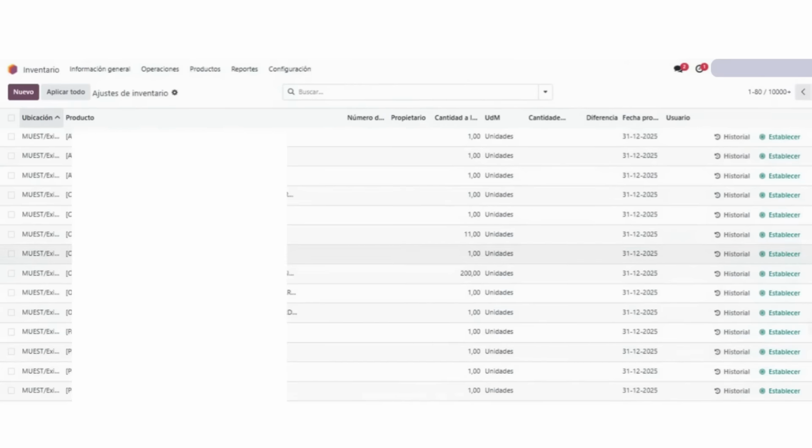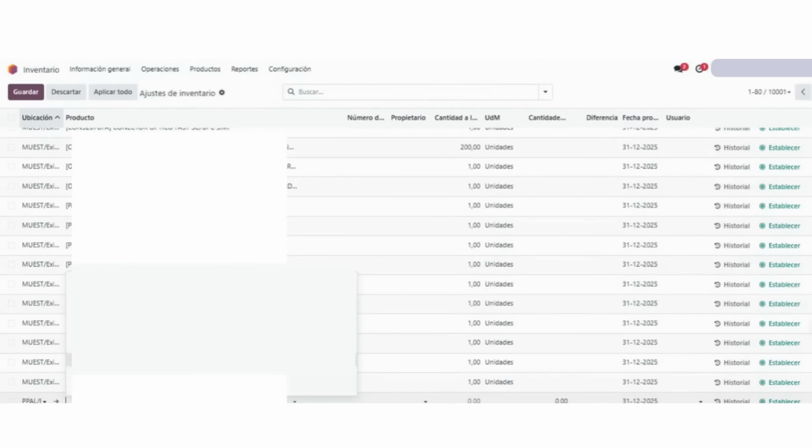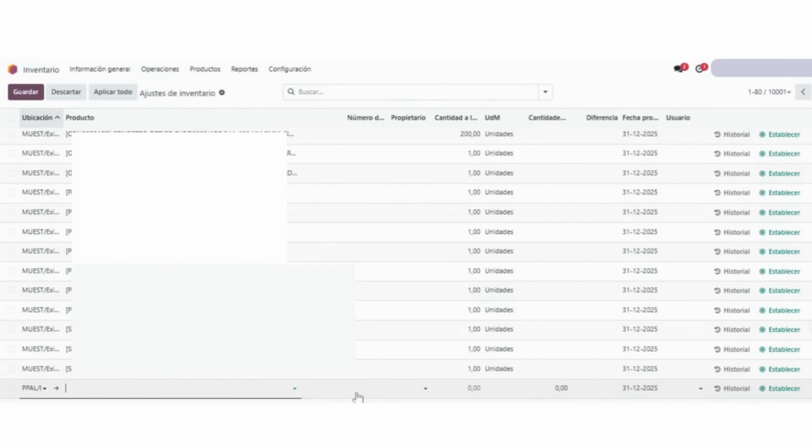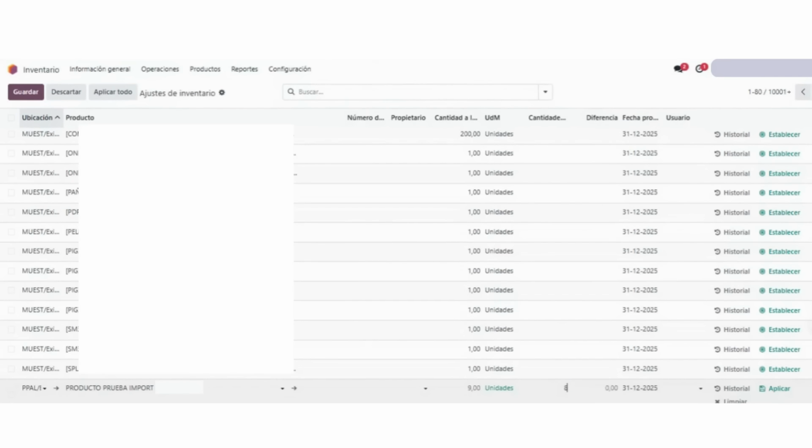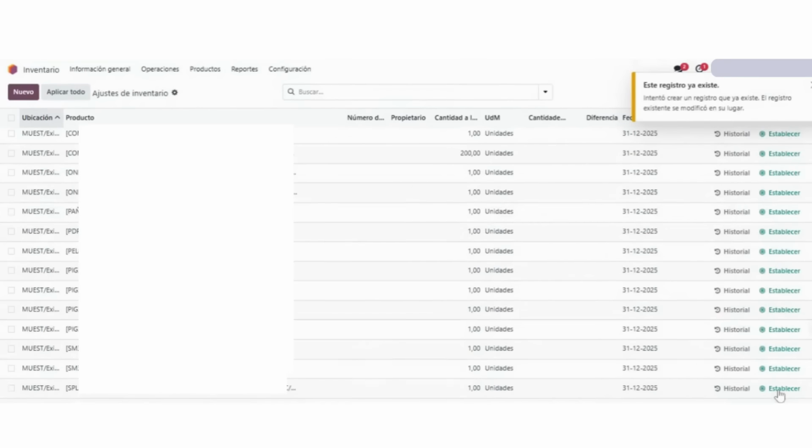In the same way, to check both scenarios, we're going to make a negative adjustment to see that whether we increase or decrease the inventory of this product, it will continue to use the same cost we've already set for it. So we say we have 9 units, but now we're going to have 8 units instead, meaning 1 unit less. And we apply this adjustment. At the end, we'll review all these consecutive movements to make sure it's using the correct cost.